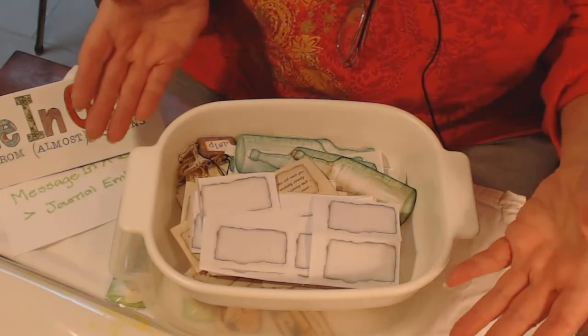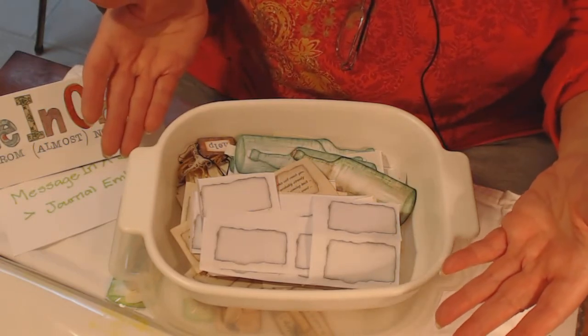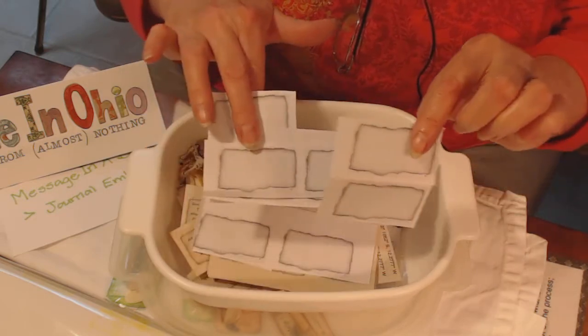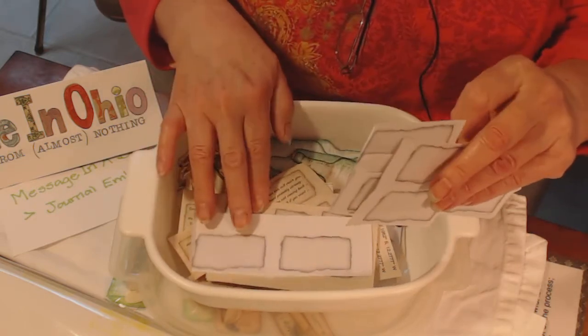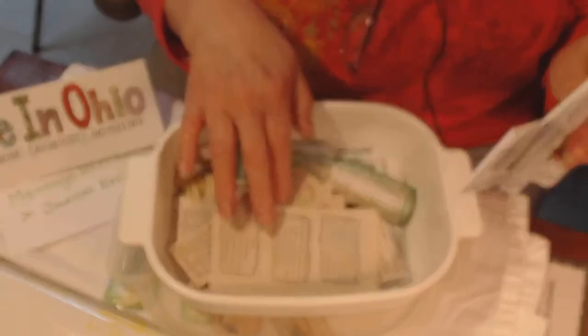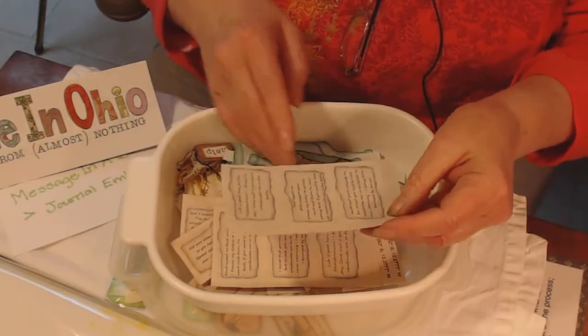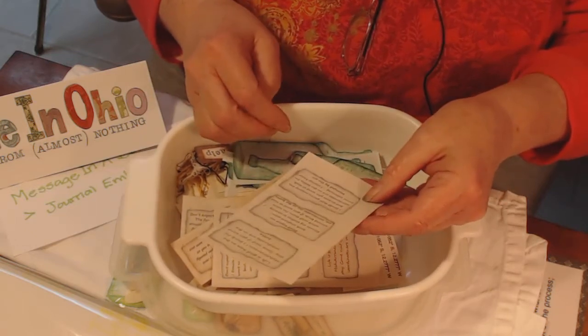Okay, this is just what my pieces and parts bin looks like. I thought you might like to see. I printed some in a grayscale in case the color went better. And then here's some more of these little sayings. I like one. This one's the cutest one.